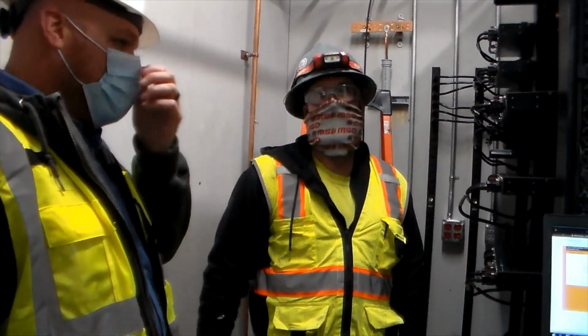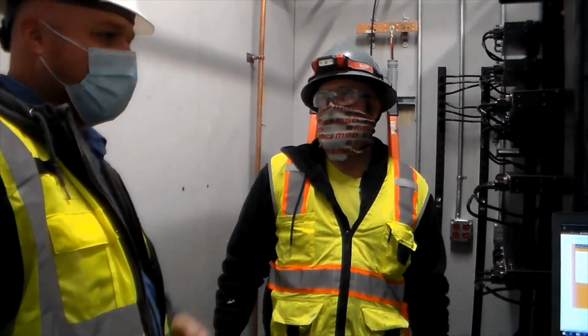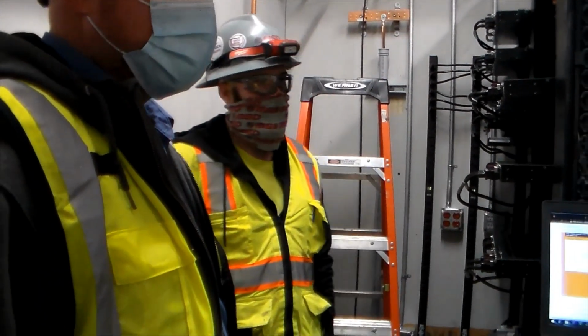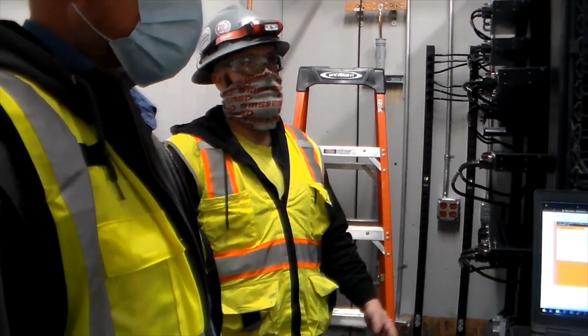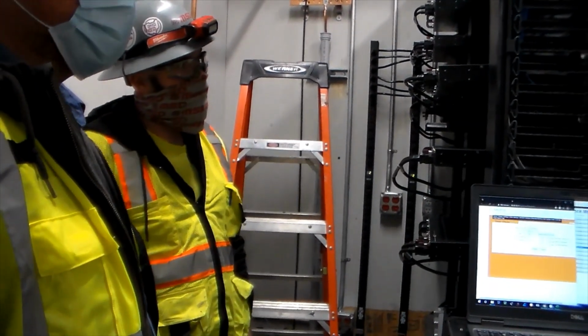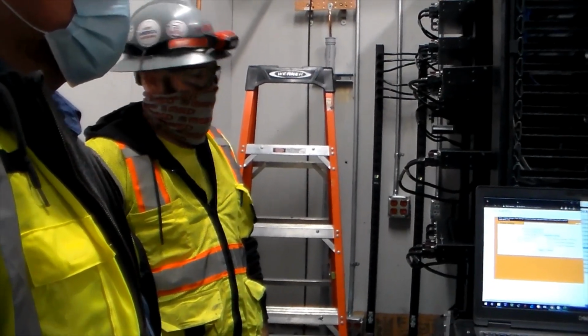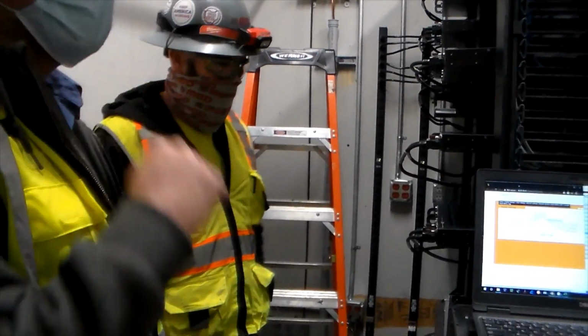I mean, not to say this run isn't really long, but just to save future issues. A lot of IT people like hanging meat in these rooms for some reason. That'll only be an issue if he loads this rack with something in the future and it creates a lot of heat. Not right now. But at that point, we have to look at the temperature on the unit. We'll be adding a mini split.